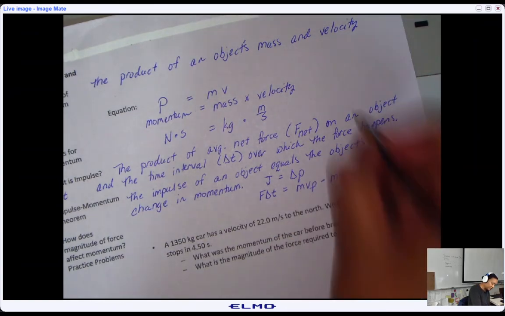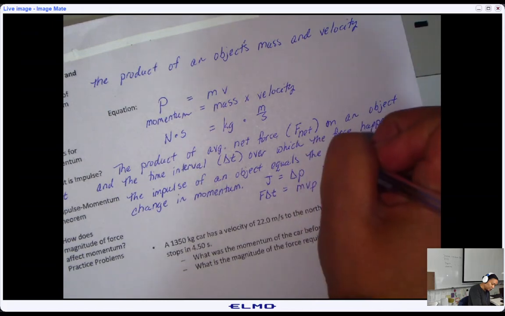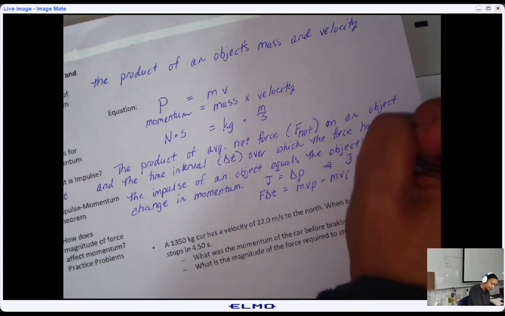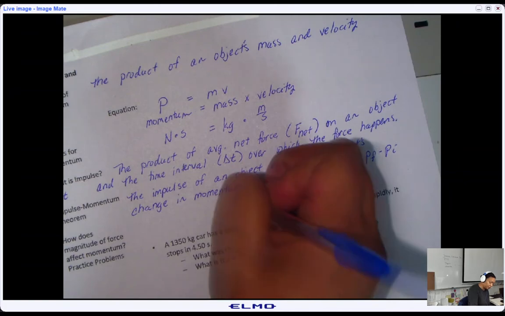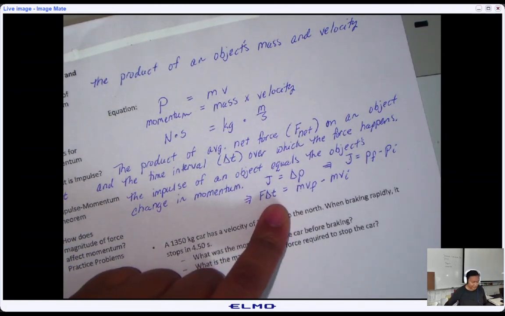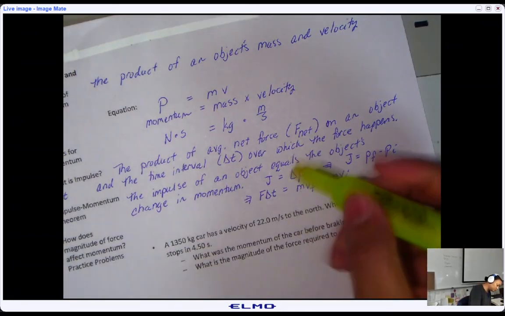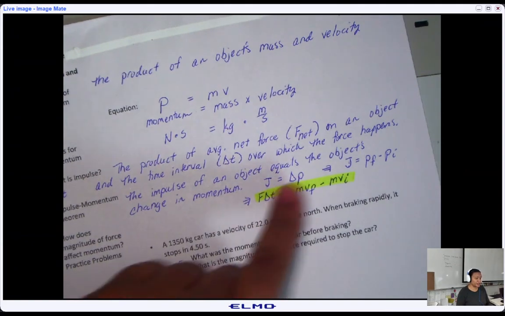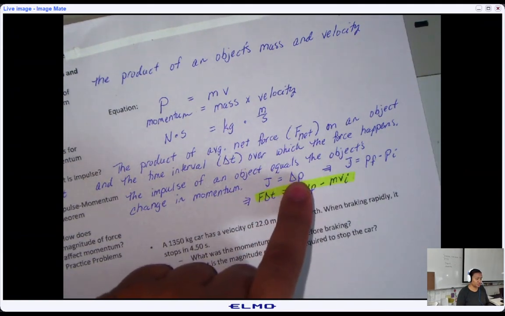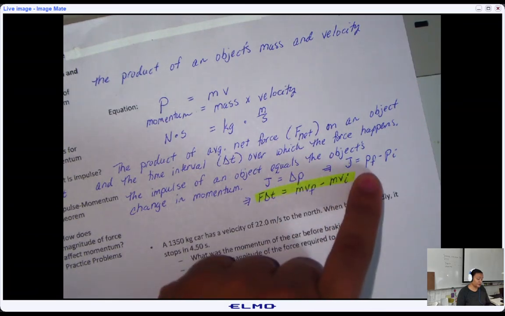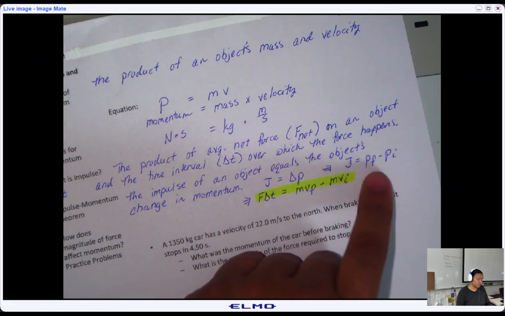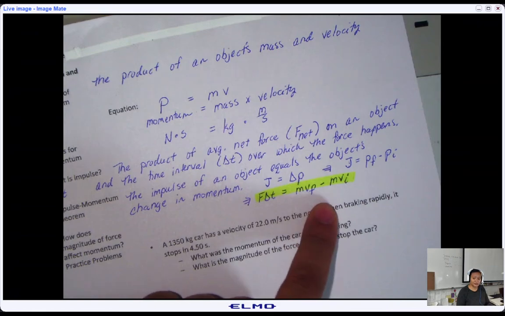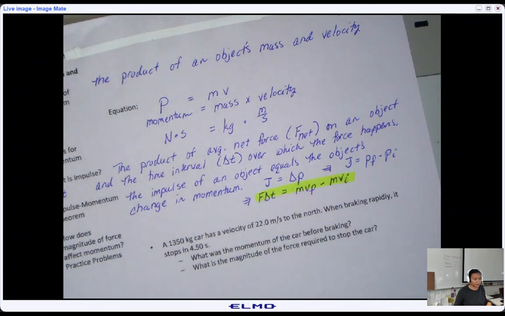Okay, if you need me to add another step in there, that means impulse equals P final minus P initial. And then this is the breakdown for it. So the final equation is this, if you're breaking it down into the pieces. This is simplified, and then breaking it down into what that means. Change in momentum means momentum final minus momentum initial. When you break those down, momentum is mass times velocity, so mass times velocity final minus mass times velocity initial. Does anyone have any questions on this part?